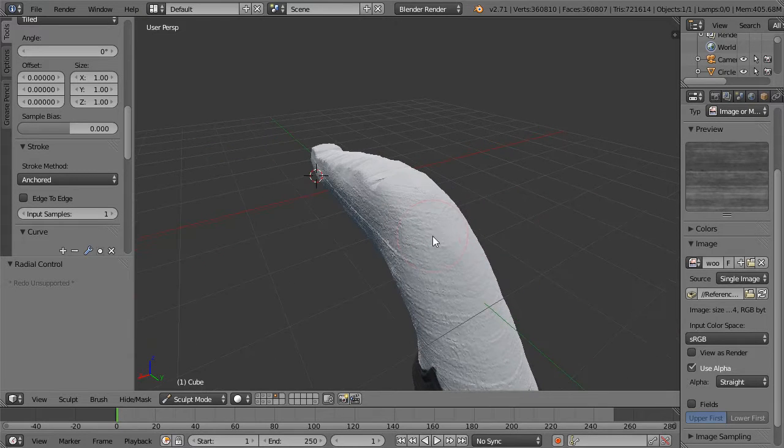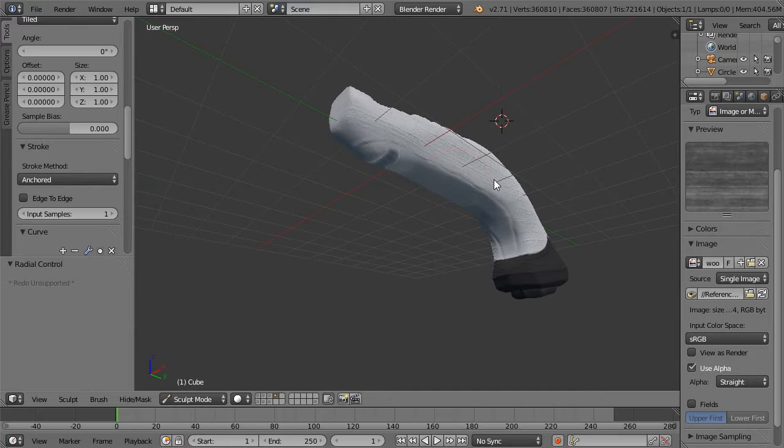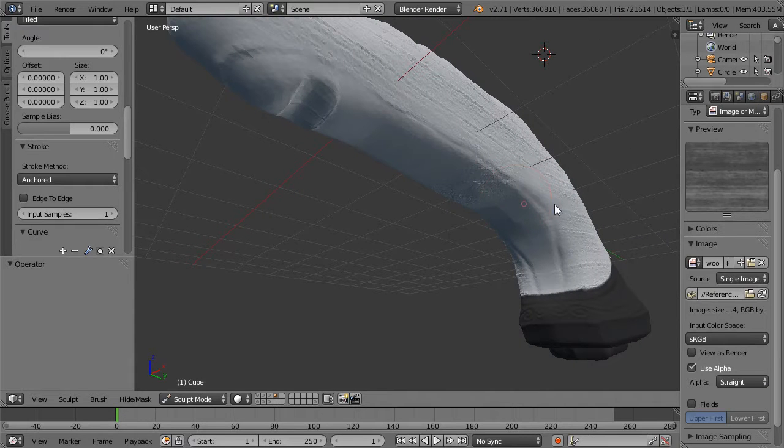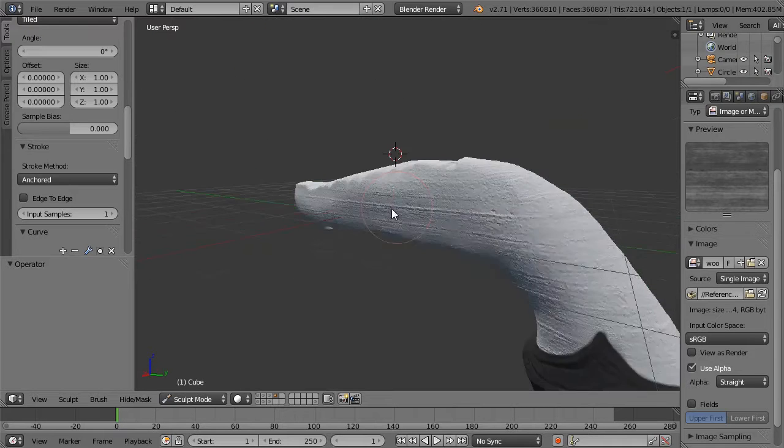All right, and just about done. Want to bring up the detail over here and get some on the inside. Whew, it's a little much. Just kind of pull that out. I'm actually going to soften this a little bit too because I don't want it to be too dramatic because this object has been sanded and polished over the years by people handling it.